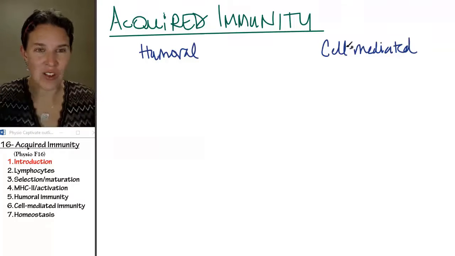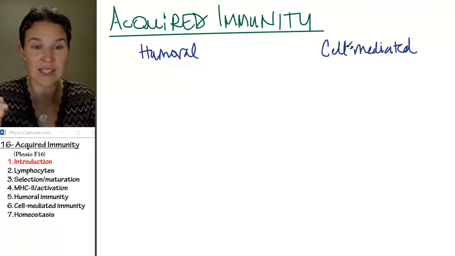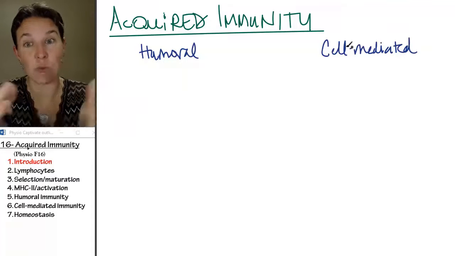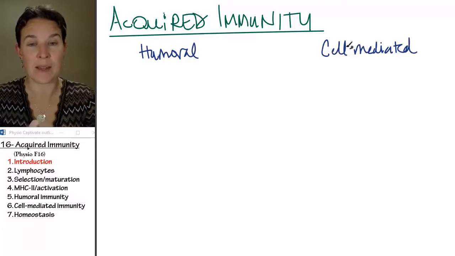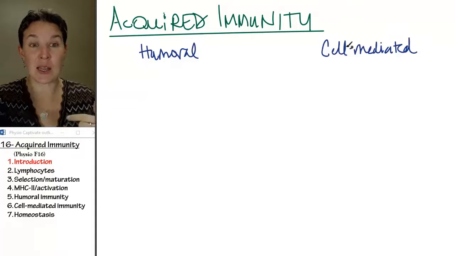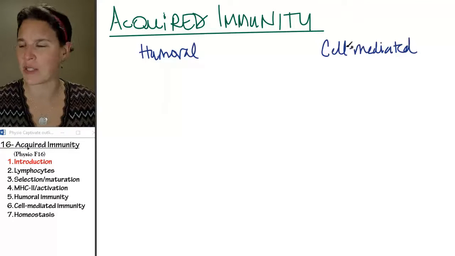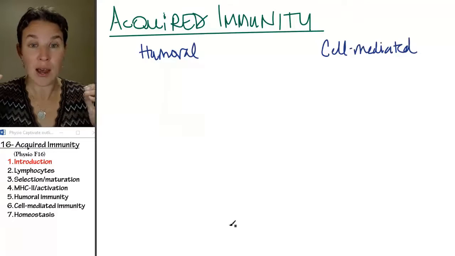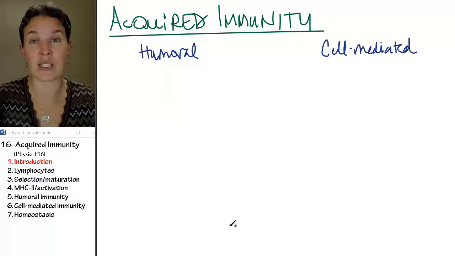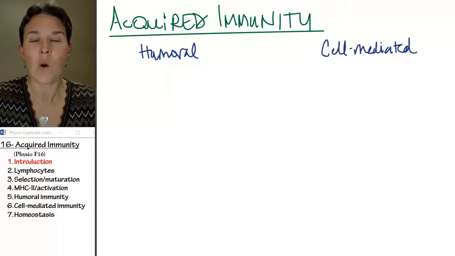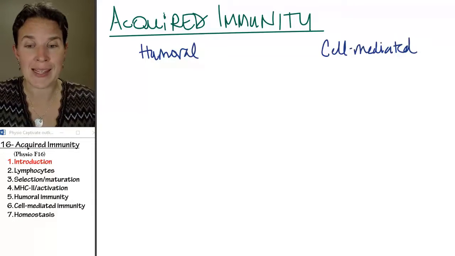After we've got all those general tools, then we'll dive in and look at each branch individually. I'd like to probably do a summary of all of it, and then we'll look at how the immune system relates to homeostasis. So it's a big, dense amount of content, and why don't we get started then?